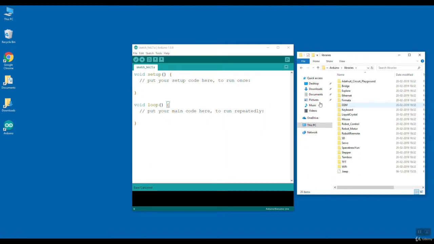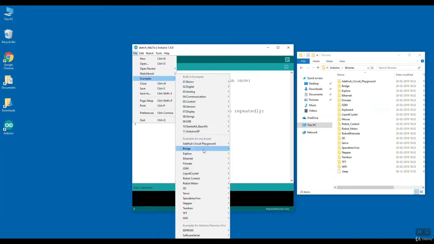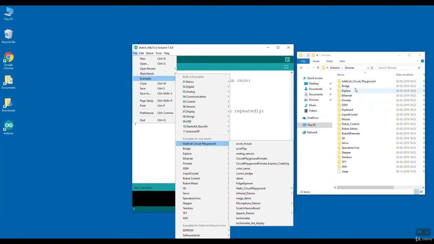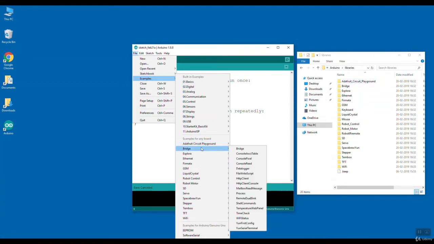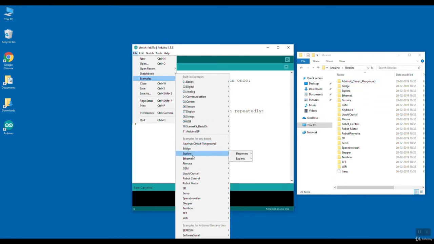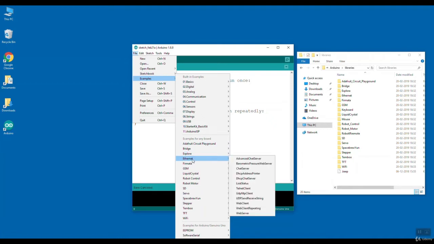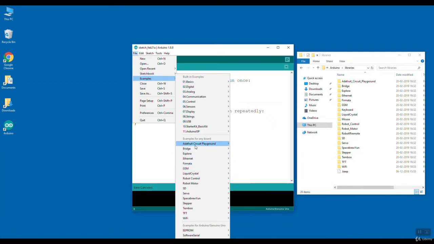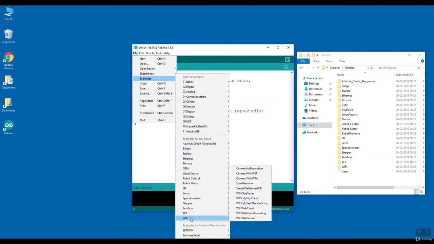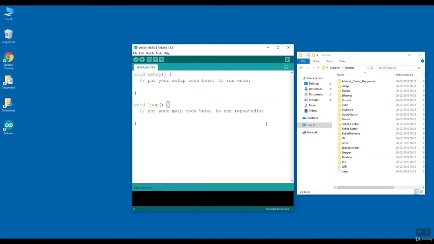Go to libraries and these are the folders. Now see the examples. In the same order, see Adafruit, Circuit Playground, Bridge, Explorer, Ethernet, Firmata, GSM, Liquid Crystal, Wi-Fi, all the libraries which are predefined exist in the example option.